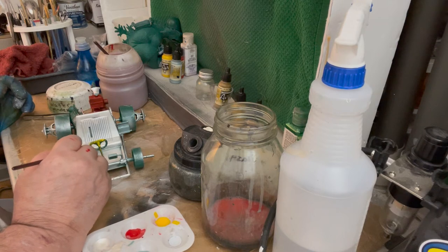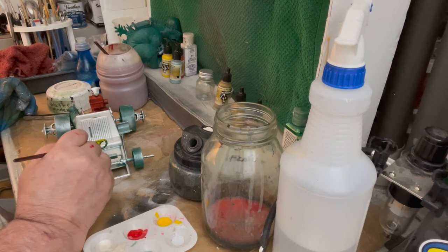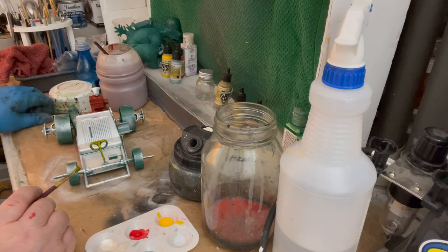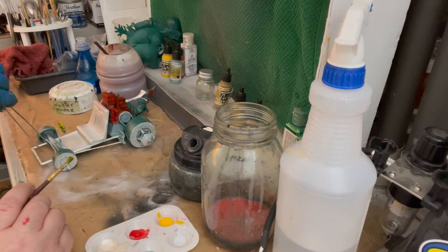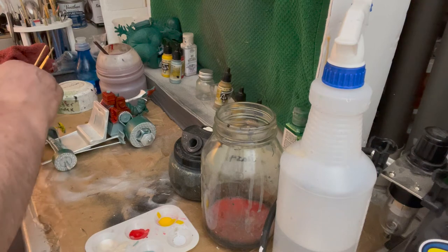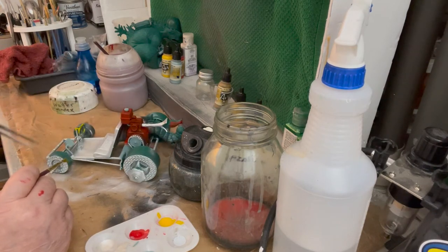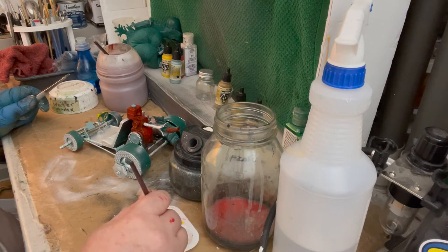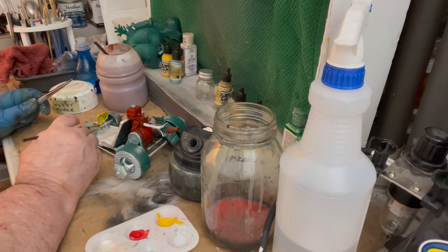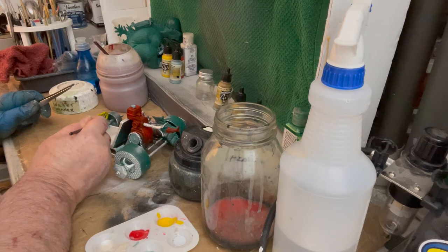Yellows tend not to go on very well, you know, especially over a green. But this requires a yellow. I could have used a yellow, and I still may use a yellow enamel, and that would cover it. I just have to go over it. Big head in the way. Sorry, guys. I'm gonna have to go back to this piece because the green is still popping through a little bit.